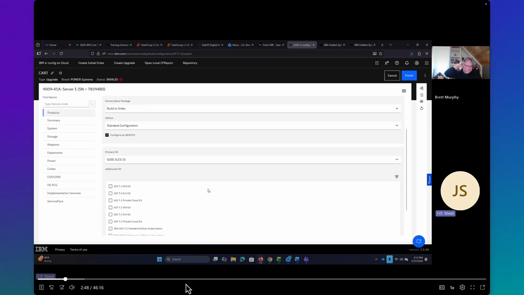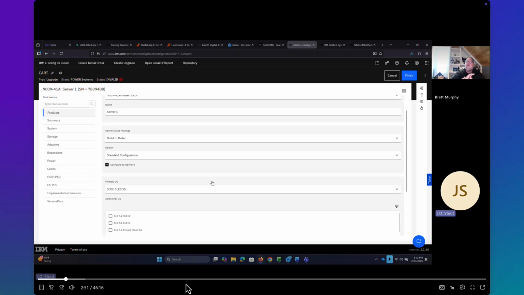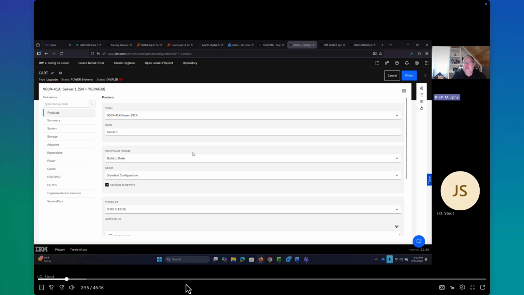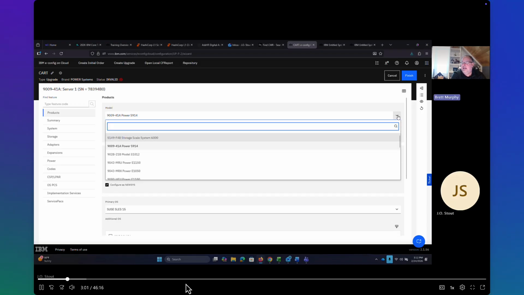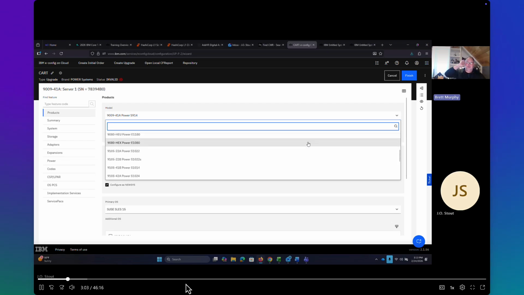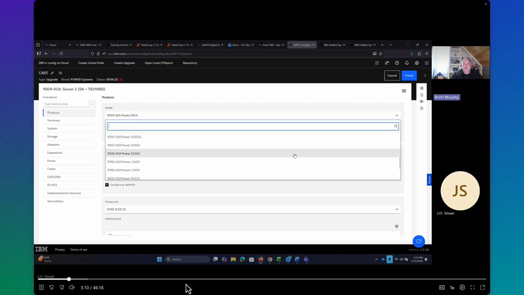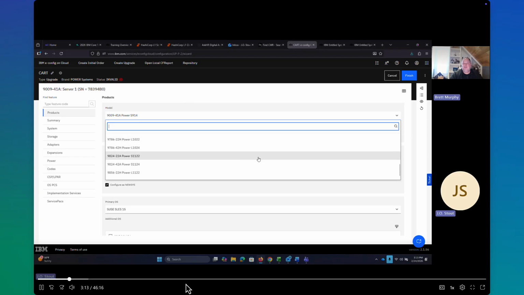All right. So now at this point, you're going to go to the very top up there, very top. You haven't picked the new box up there at the model. Up here. Yep, right there. And now you're going to pick the new box that you want to go to. So with what you're looking at here, I would go with an S1122 would be my guess, my choice. Because we don't have a 6-core box, right? So you've got a P10. You either go with a S1014, which is about ready to be withdrawn from marketing, or you go with an S1122.